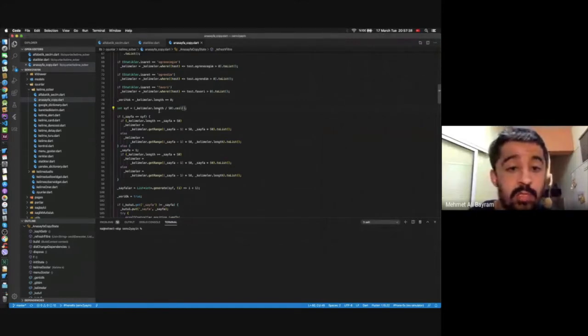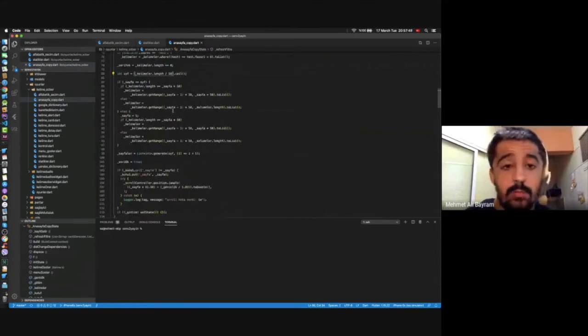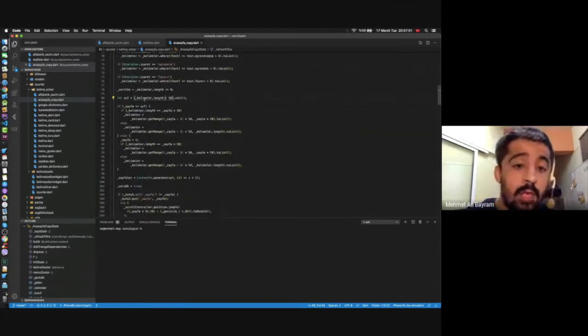For pagination, firstly you find the page. Maybe I will use 50 words for every page, and I take the length of the list. It will give me an integer of the length of the list, and I will round it, because if there is a double, I don't want a double, because I will use an index to get a range.